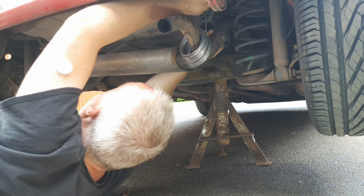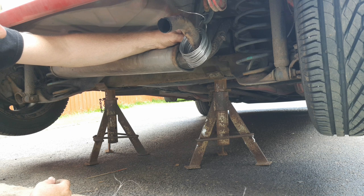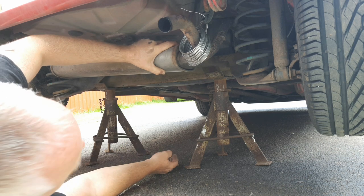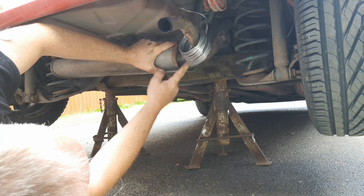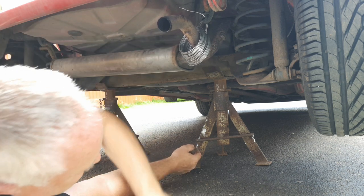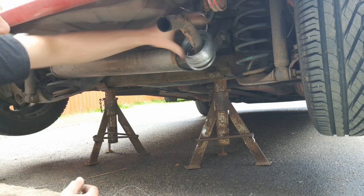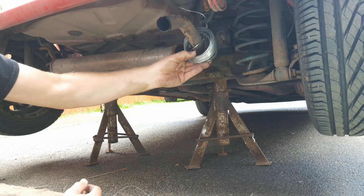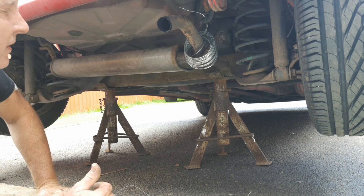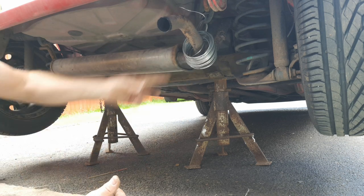When this first happened to us I used this method. I had four or five loops of wire and it lasted about a month or so. It rubs as the exhaust bounces around with driving — it rubs on the rough pipes which of course have got some rust on them and it soon wears through — but it'll get you home or get you through a weekend away. You can just leave the reel there; that's not going to come off because of the way the loop comes out of it. You've always got the rest of the reel to go at if it should break again.